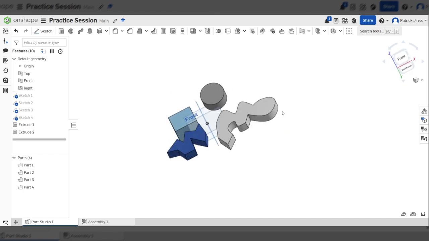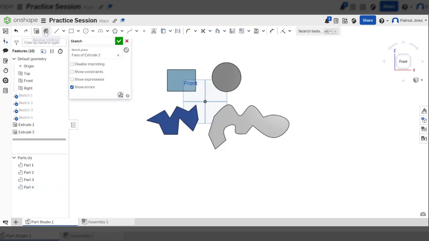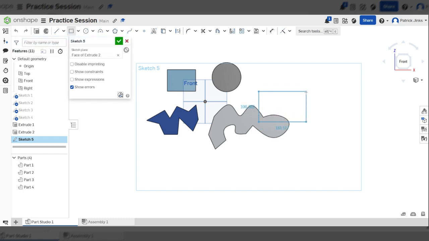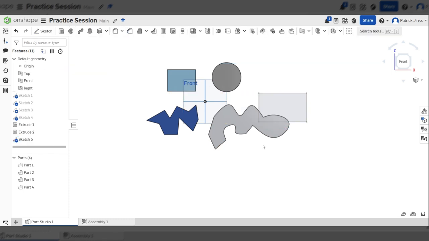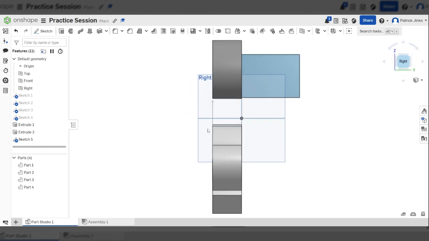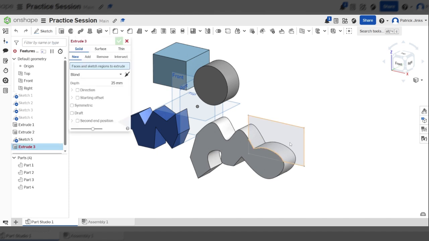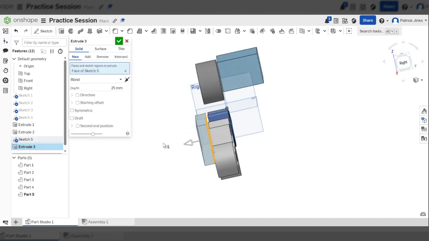So let's take this face. If I click on this face and I press N, and I start a sketch. Let's just do a rectangle. I'm going to start a sketch here. I'm going to put my sketch and click the tick. You will see that sketch is not aligned with any of the original 3 planes. It has been put on top of that surface. And this means that I can now extrude this shape either forwards or backwards.